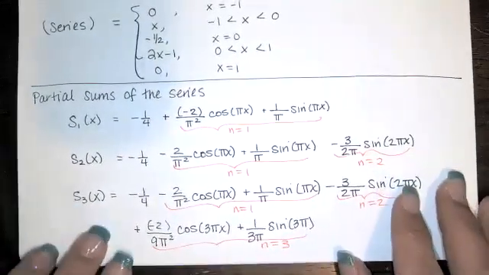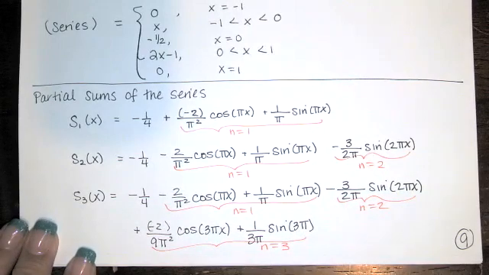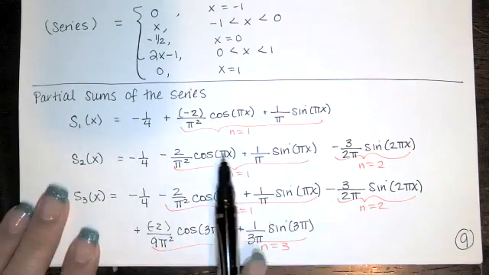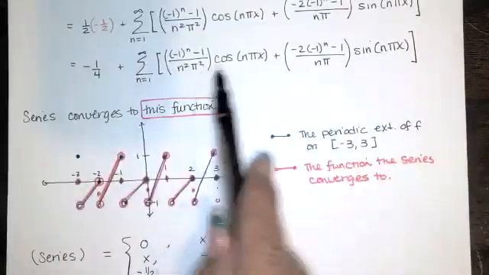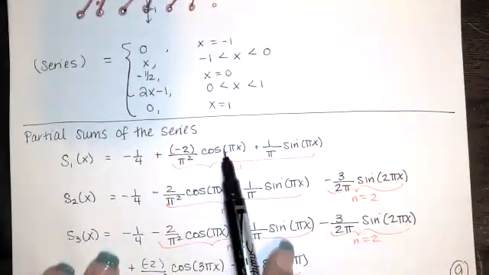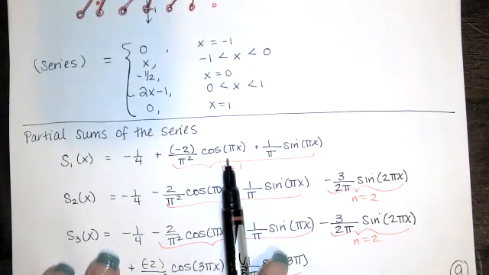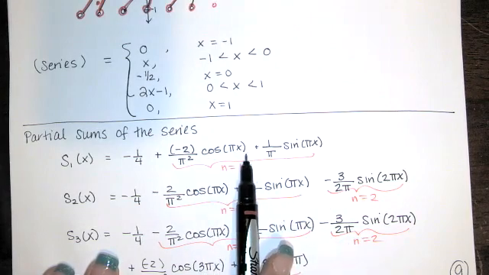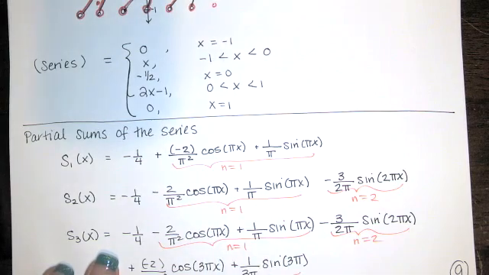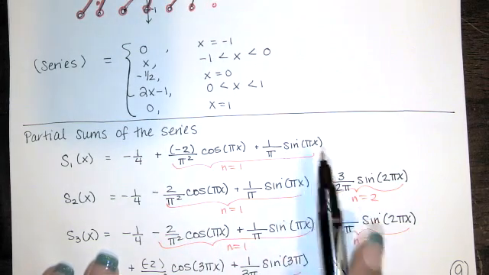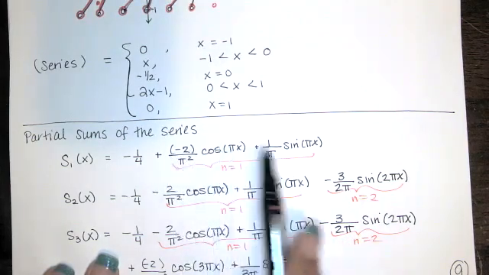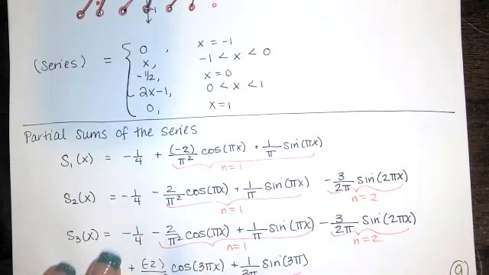I think on second thought, I'm not going to graph these on Desmos this time, but I did want to show you some partial sums of their series. When n equals 1, we would just get this from substituting n equals 1 over here. So that's a cosine with a certain frequency, and that's a sine with a certain frequency. You're just going to see one full cosine wave on the interval from -1 to 1, and you'll see one cycle of this sine wave on the interval from -1 to 1. If I take this much of this function and this much of this function and I add -1/4, I'm going to get something that's close to the function f.